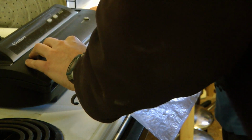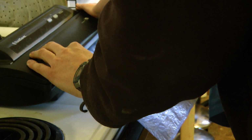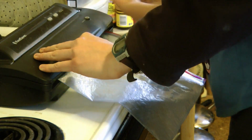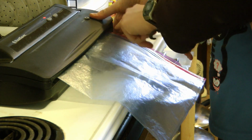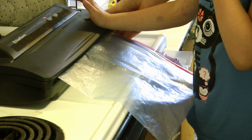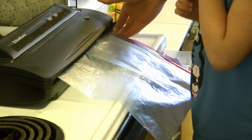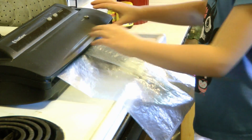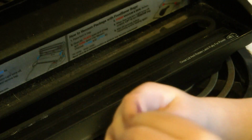Okay, right about there. Okay, lock it down. There we go. You can also just squeeze right here where the zipper part is to get a little bit more pressure on that part. That's the part that we want the best. All sealed. Okay, open it up here. So there it's all nicely sealed, so now we can remove it. There we go. We fixed the bag.